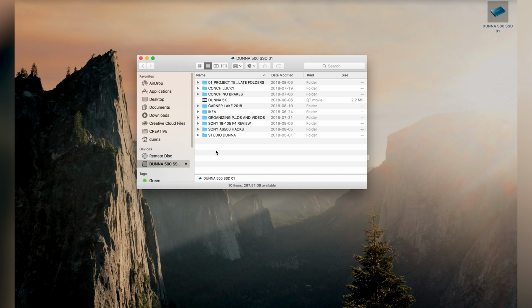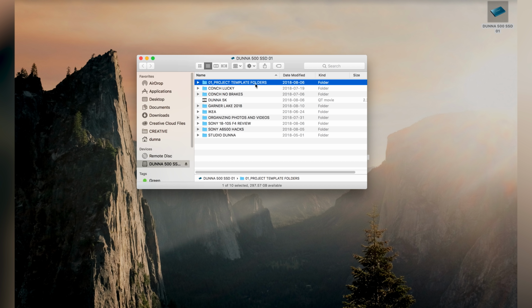On that drive, I keep all of the stuff that I'm currently working on. Sometimes I put them within bigger folders if I've got a lot going on at the same time, and sometimes if I've only got 2 or 3 projects, I'll just leave them in their own folders. But what's most important about what you see inside the drive is this folder right here. My project template folders folder. Folders folder.